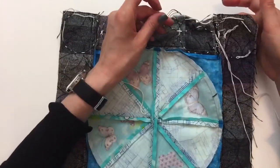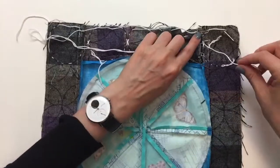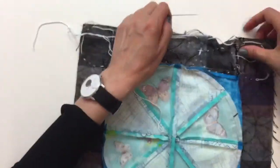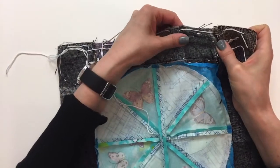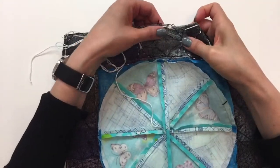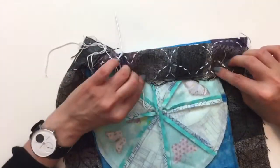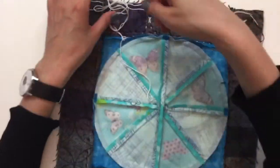All right, pulling our thread through. I'm gonna leave that little end. Oh, I didn't weave in the other end. I'll do that when I get to the other side. So, all right, let's debunch. Just stretching out our fabric again and just peek. Look, so cute. Okay, let's do the next one.